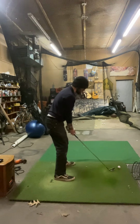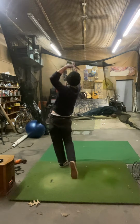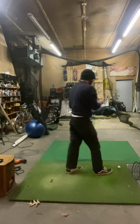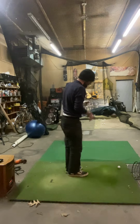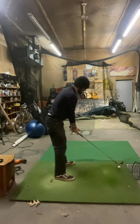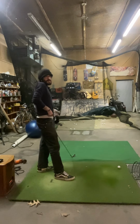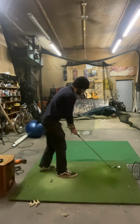Nice and smooth. See, that's the high off the club face with the tee that's too high. I gotta feel like I'm thinning it almost. But still, even the miss, if this goes 275 on a good one, you miss it like that, usually I'd have it teed more appropriately, but you miss it a little bit and it's still 240 down the middle.